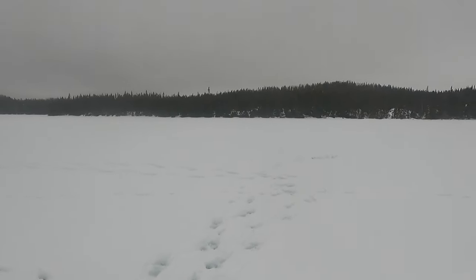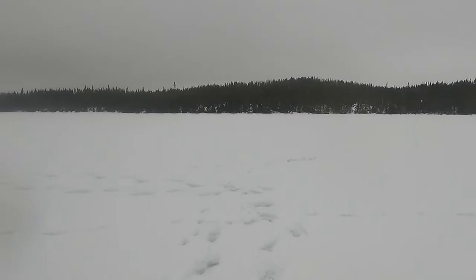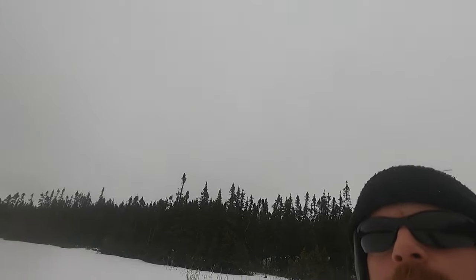All right, time to head out on the ice and try for a trout. So I'm just gonna go right in front of camp here. Not gonna venture too far away, but I'll drill a couple of holes out here and drop down a line, see if we can have any luck. I need to get some water too and bring back to the tent and fill up my pots and stuff for later.